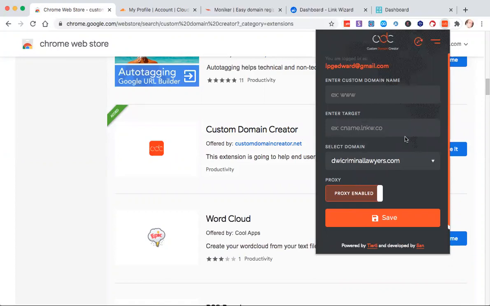And I'll talk about this screen here that we're looking at in the next video, where we can actually create custom domains. But for what we have right now, you're good to go. Again, you only have to do that one time. Get yourself the free Cloudflare account, create the token, put the token into your custom domain creator account, and you're good to go.